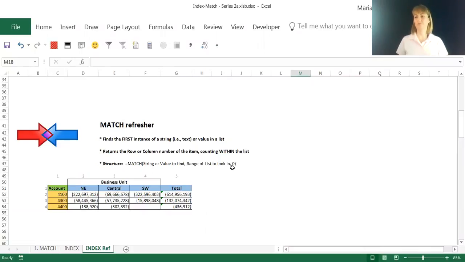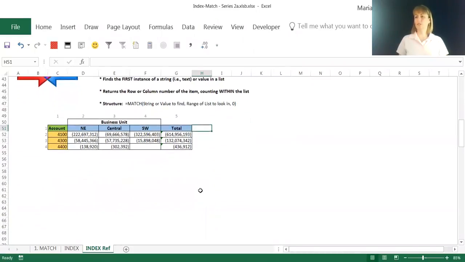So we'll just stick with that for now. And just as a reminder, we count from the starting point down, 1, 2, 3, 4, and across, 1, 2, 3, 4, 5. It's always a single row or a single column. All right, that's the match formula.